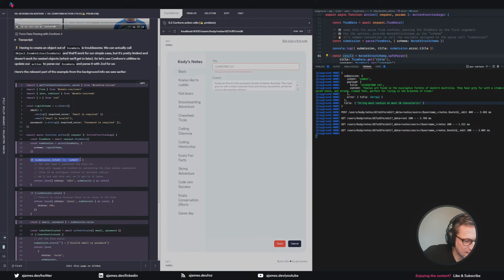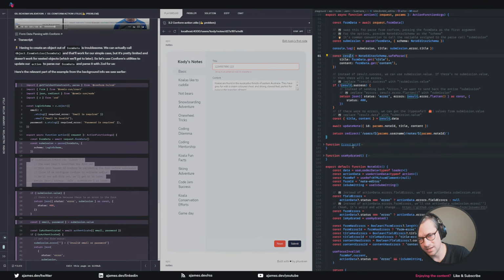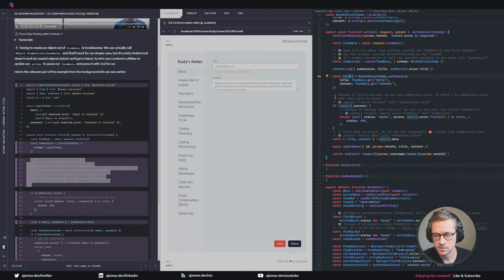If the submission's intent isn't submit, this will happen if conform is validating. Okay, so if we wanted to validate on blur, we can use submission.value. Yeah, so this is what we looked at earlier. If an error object is populated, then there is no submission value. This would be undefined.